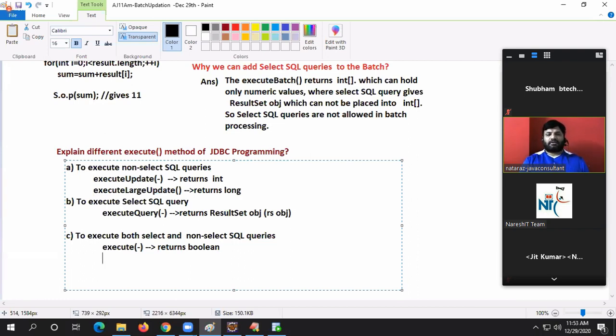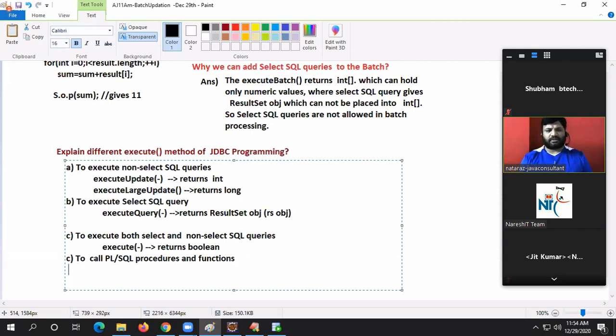Next. Okay. We can use same thing, returns boolean, to call PL/SQL procedures and functions. To simply call PL/SQL procedures and functions.